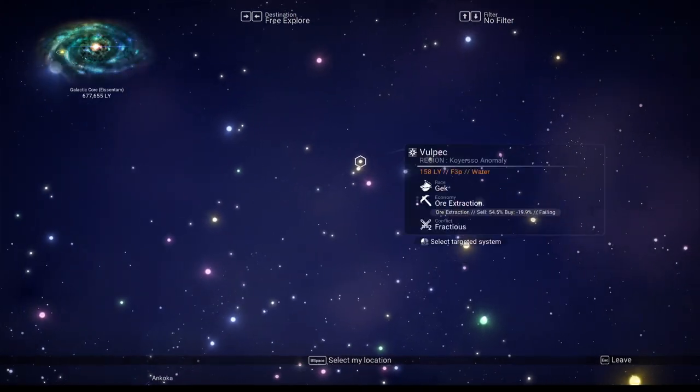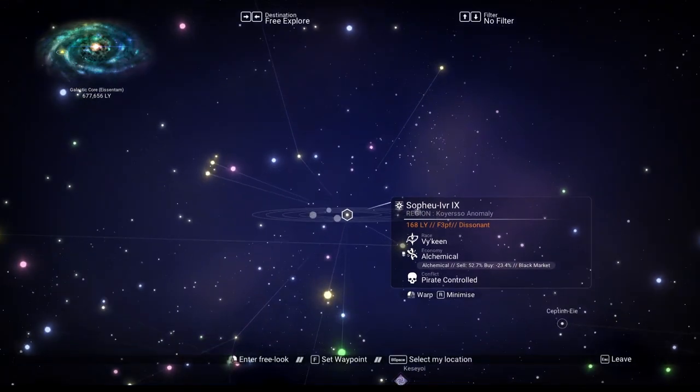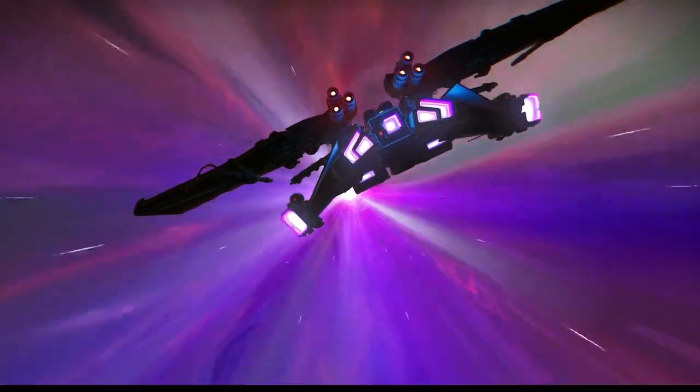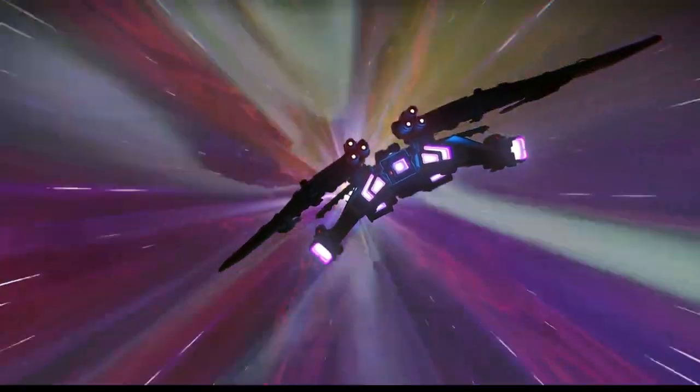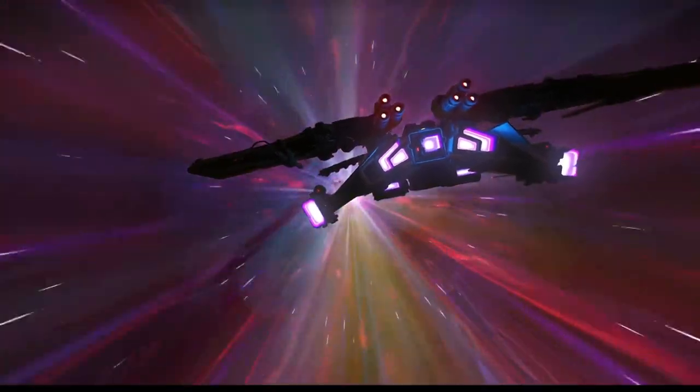Sometimes we find pirate systems all clustered around each other. Whoop, there's one. F3 dissonant. Let's go ahead and go. I want to get a couple more systems under our belt. This will be jump four. Again, it's been over 3 hours now. So we should find something.